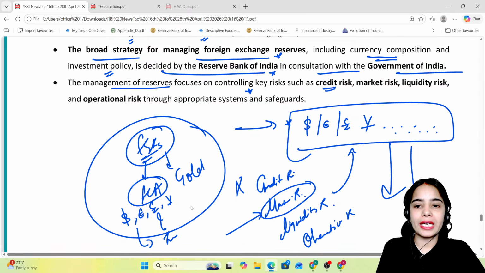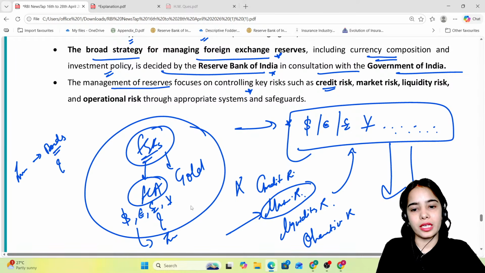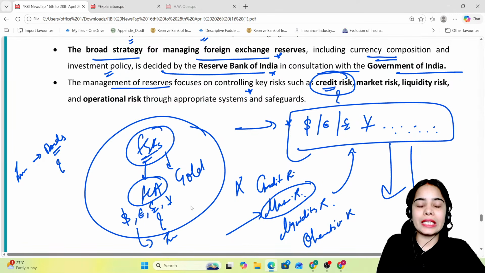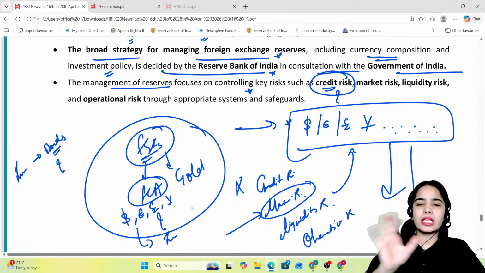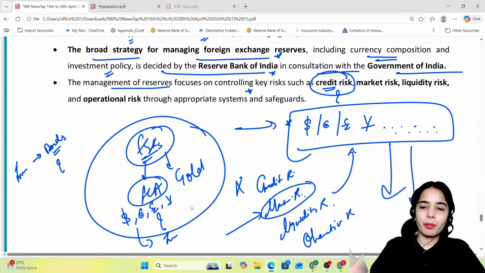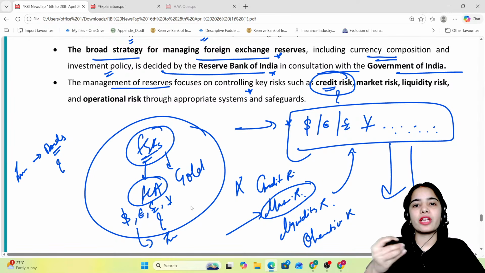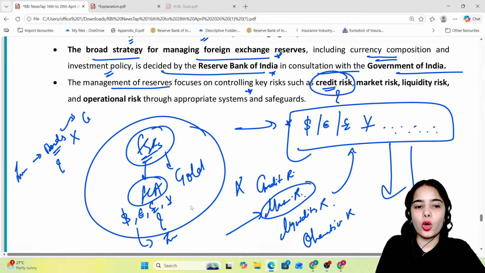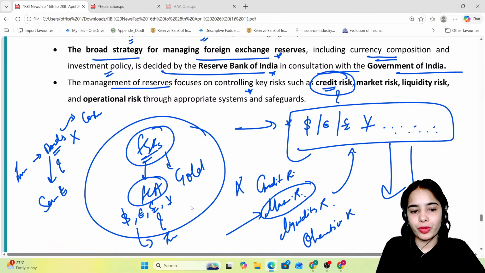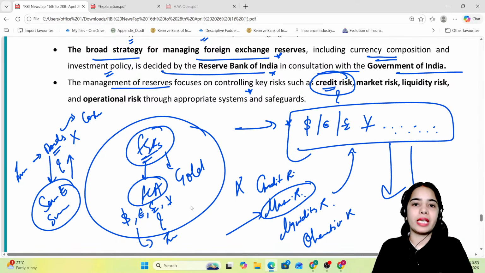Now the RBI is investing in the bonds. So what kind of risk is present here? The market risk and credit risk are present here. That is, what if the entity defaults? Though the RBI is investing in secure bonds, there is slight credit risk, that is, what if the entity defaults. That's why the RBI is not allowed to invest in the bonds of corporates. The RBI is only allowed to invest in the bonds of the sovereign entity or sovereign backed bonds. So that's why the credit risk is negligible or minimum.